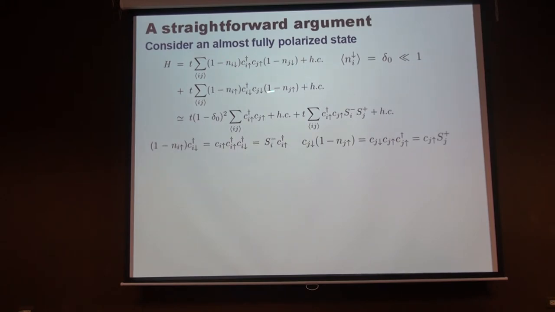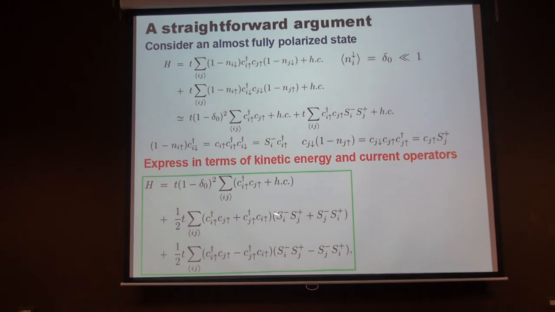But for this down-electron hopping term, you find something pretty interesting: you can rewrite this term as like Si minus and Ci dagger. Just like when you create this fermion, you also want to flip a spin. And at low energy, you can think of this spin degree of freedom as some kind of independent emergent degree of freedom. Then this term is pretty interesting. When the electron hops, it also wants to flip a spin. So it's like electron hopping with a spin flip interaction. This term you can further express as two contributions. The first term is very normal, just electron hopping, but then there's an XY exchange term.